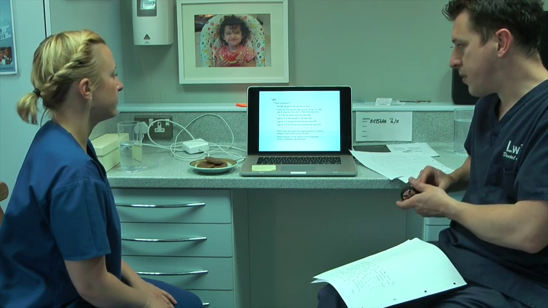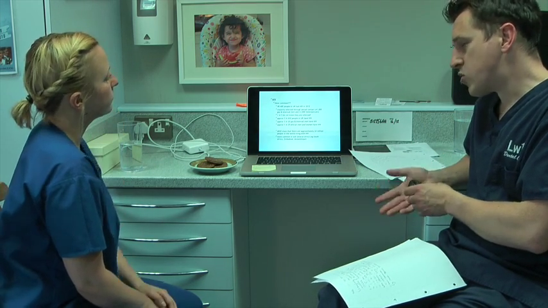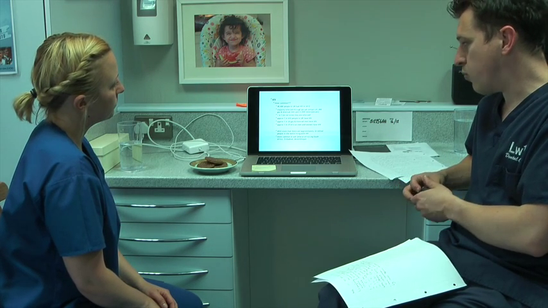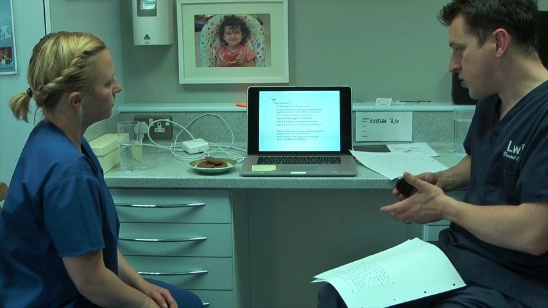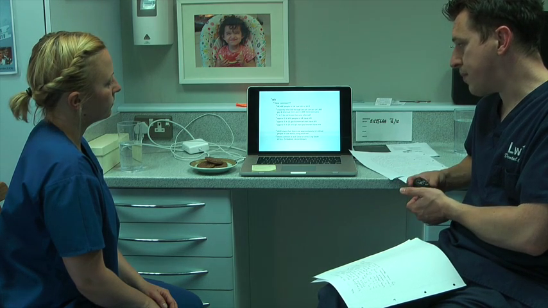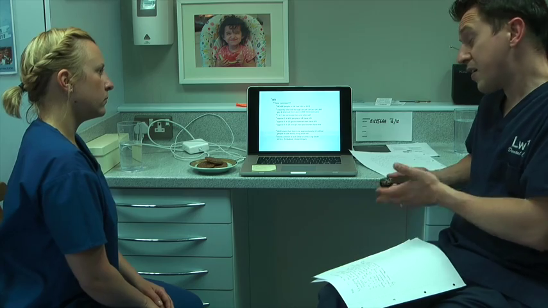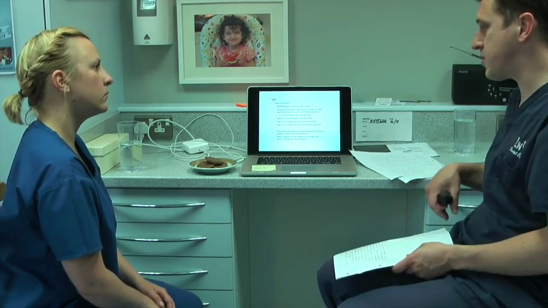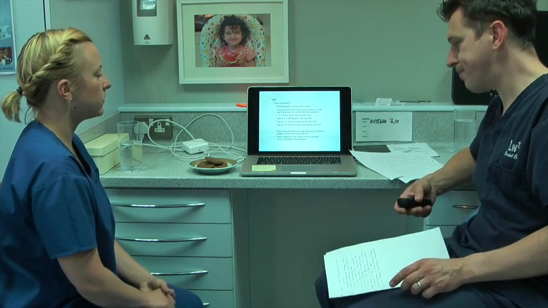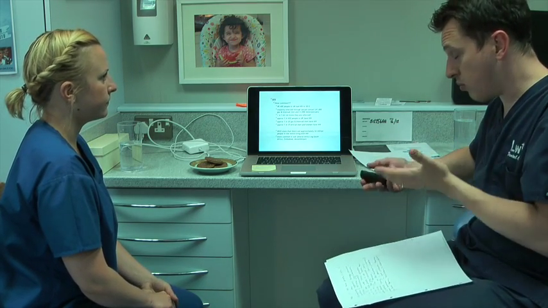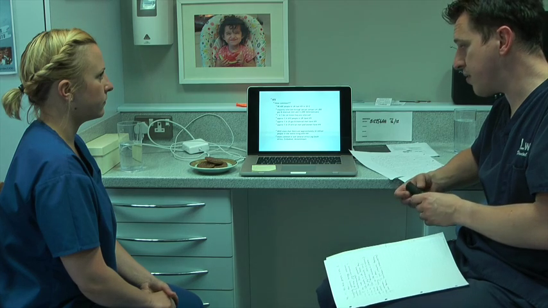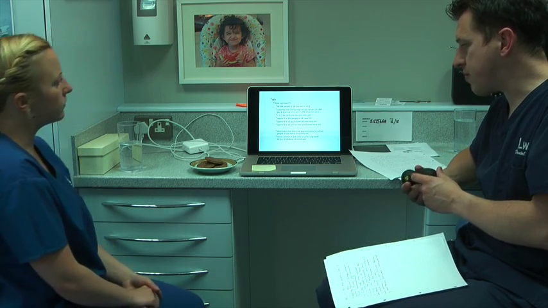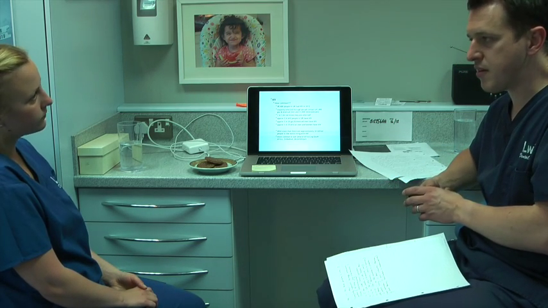1 in 650 people in the UK have HIV. Approximately 1 in 20 gay and bisexual men have HIV, and approximately 1 in 25 African men and women have HIV as well. The WHO state that there are approximately 34 million people in the world living with HIV. That's probably why it's more publicised than Hep C, because there are more people that are affected by it. But actually, it's a much more fragile virus to survive. It's more common in sub-Saharan Africa, and again, similar reasons for that as well.